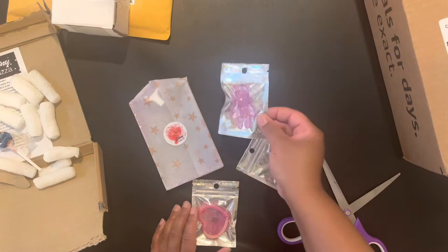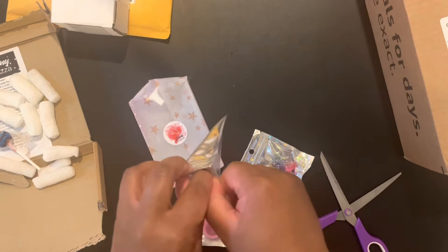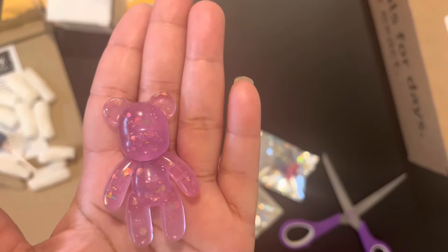All right, so I've been obsessed with these little bears. I've seen them in several shops, but they're just so cute. Let's open this one up. Oh my gosh. And this is one of the bigger bears. It is a cover minder, so you can put that on your diamond painting cover to hold it back. Look how pretty that is. That's resin. A little resin bear with those gold flakes in there. I love it. It's so cute.